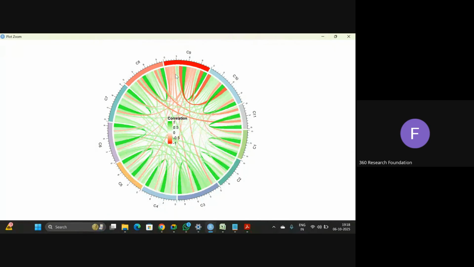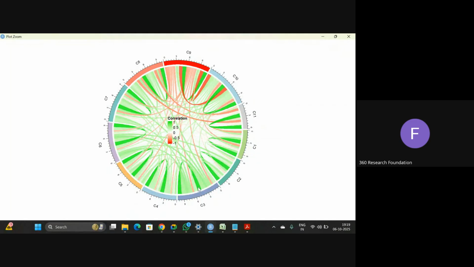Here you will see this thick red line. Yes, sir. If you see C3, where is C3?